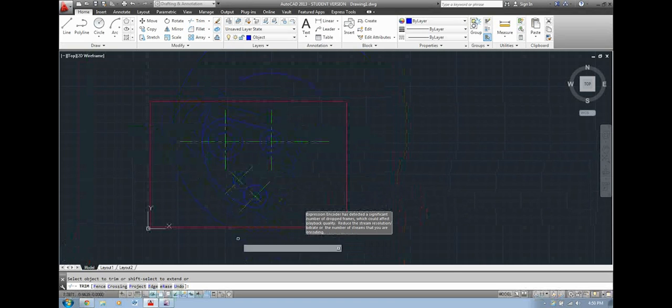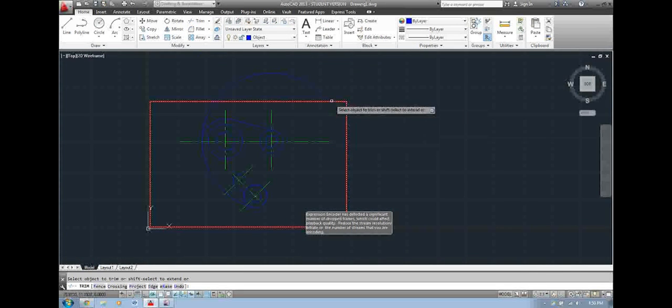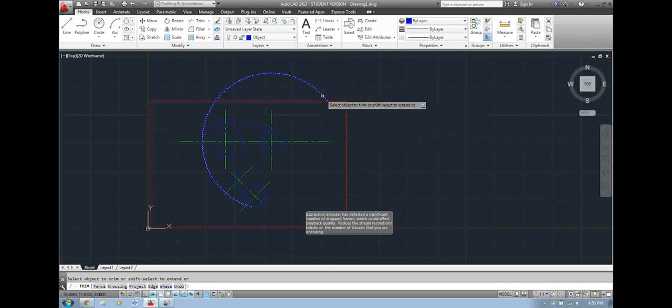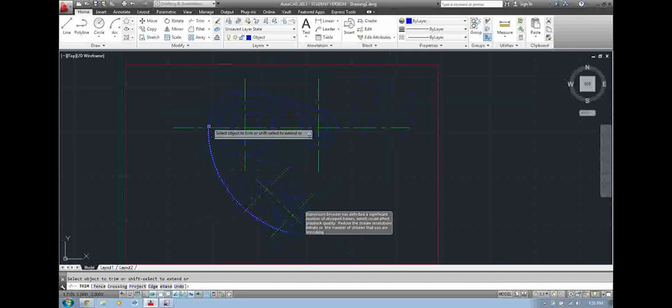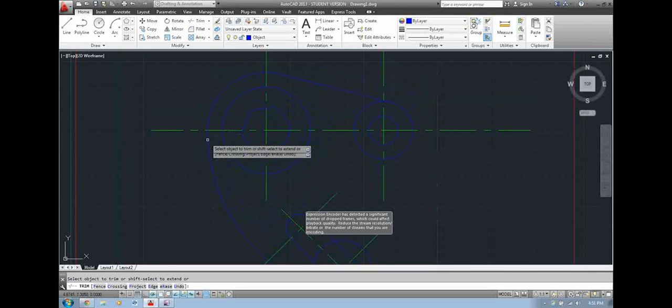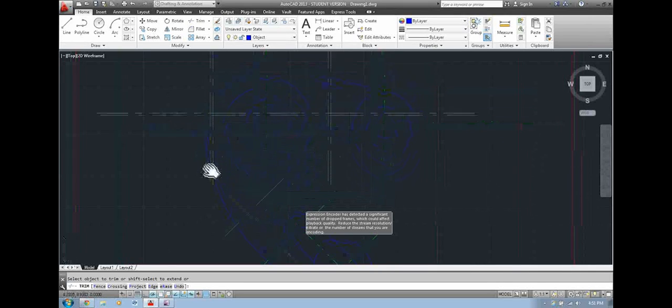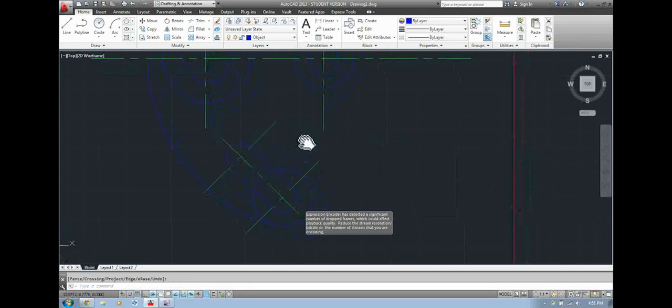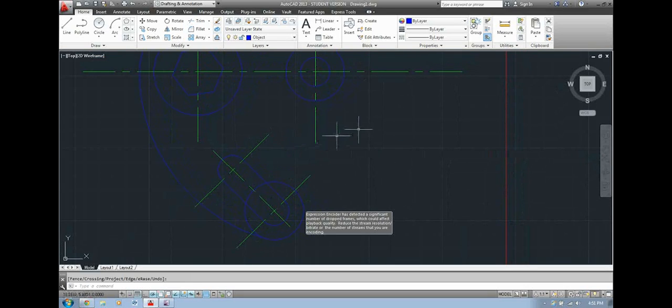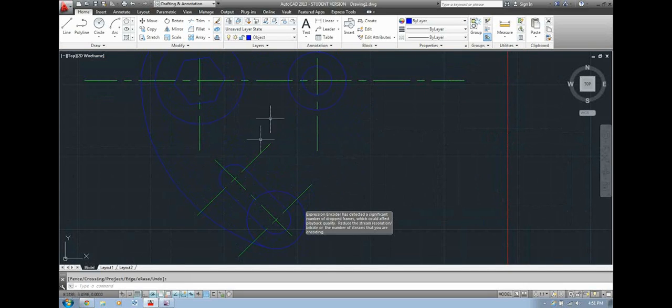Okay, but it cut it from this circle to the rectangle. If I want to get rid of the rest, I got to click here as well. Okay, which did from the rectangle side to the rectangle side. Then here as well. That does from the rectangle side to the circle, or the radius there. Okay, so that's good. Now I'm going to hit enter in that command. Now we've got the little chunk that's around here, right?